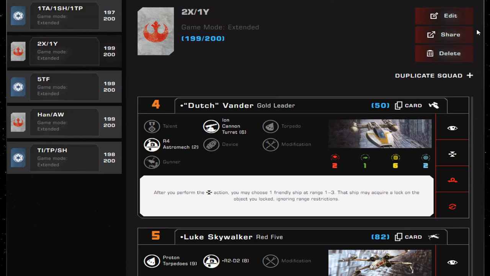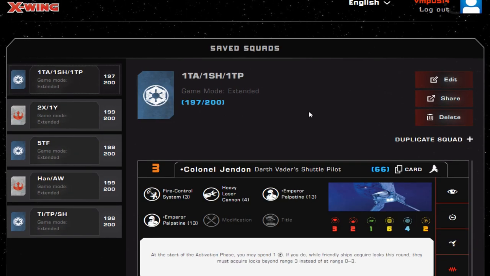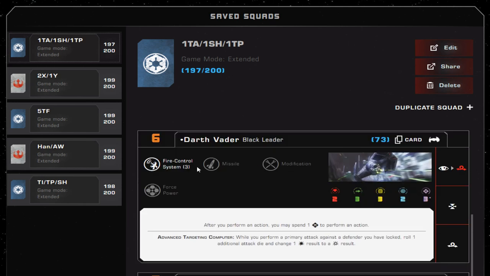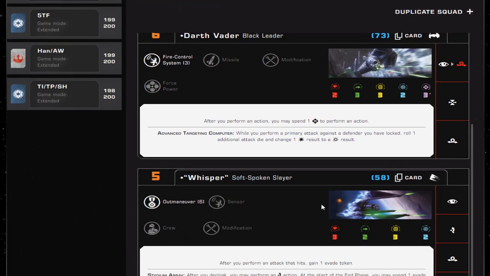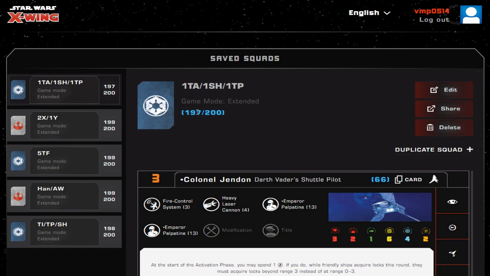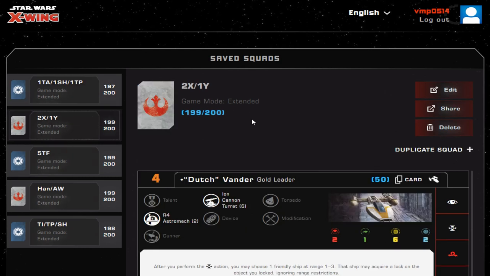All right, and then I had the Imperials. I had a TIE Advanced, a Shuttle, and a TIE Phantom. My Shuttle was Colonel Jendin, Fire Control Systems, Heavy Laser Cannon, Emperor Palpatine. Moving down to Darth Vader and the TIE Advanced Fire Control System. And then lastly, we had Whisper with Outmaneuver. My squad came to 197 points, and her squad came to 199 points.